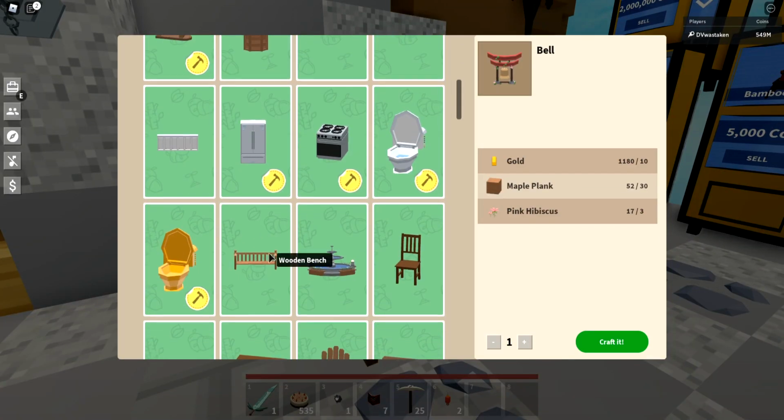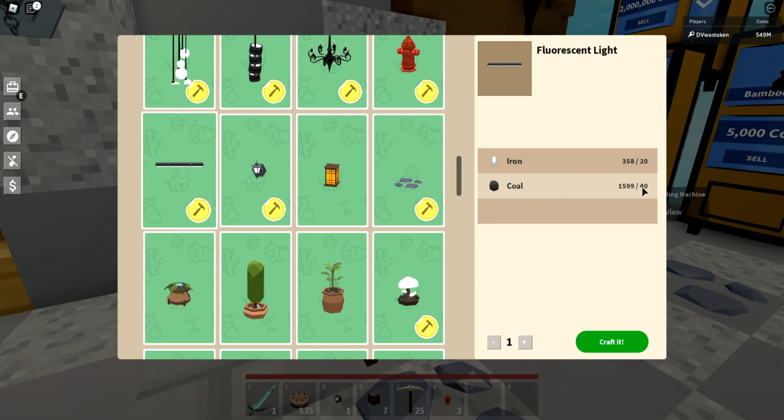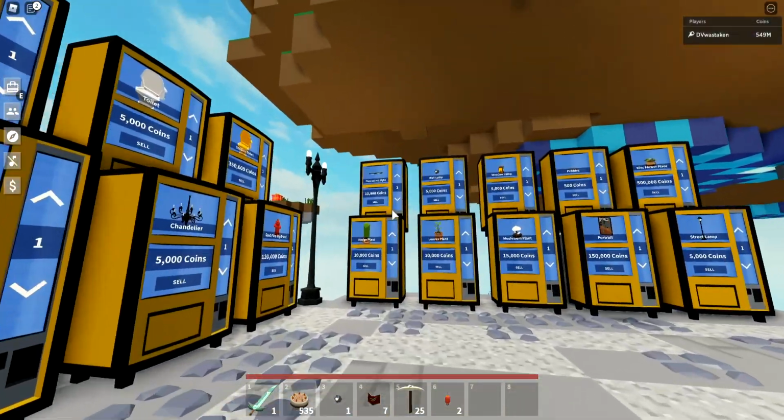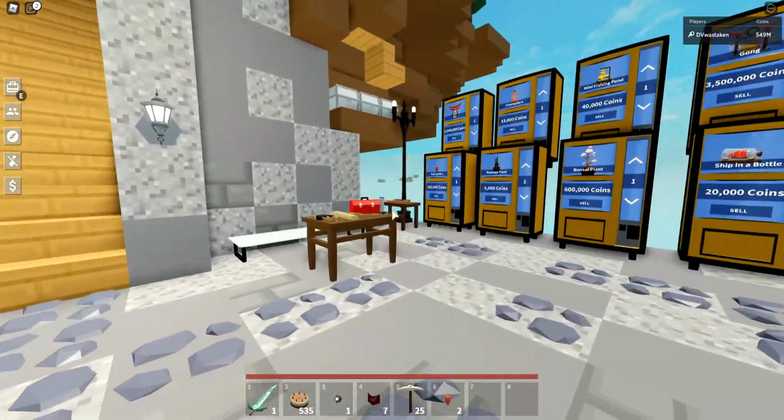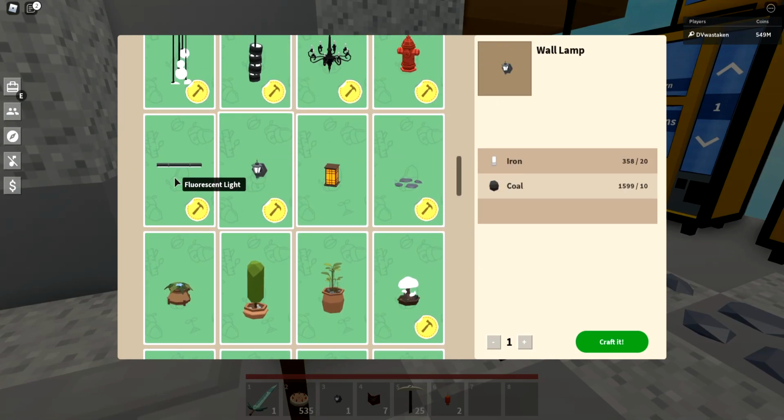I was surprised by that. I really like these. These are some of my favorite lights here. This one requires 20 iron and 40 coal, so 10,000 coins for that. The wall lamp's even cheaper to make, so this is probably going to be a staple for most people because it's so cheap. Compared to the fluorescent light, it's only 10 coal and 20 iron.